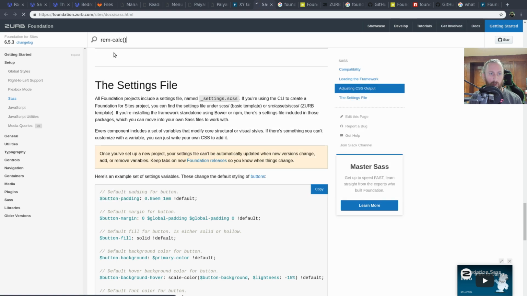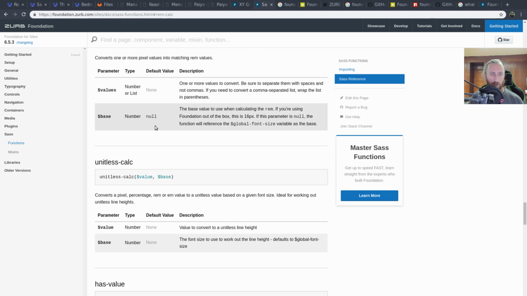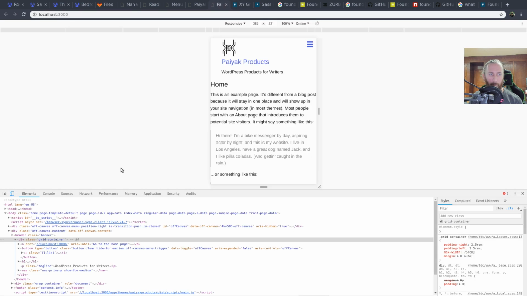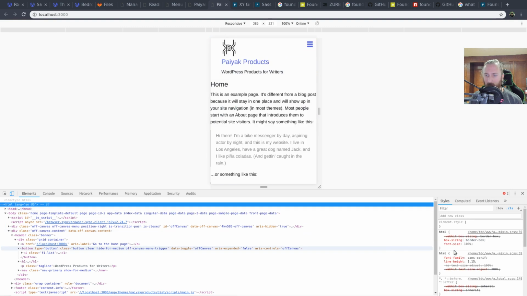Remcalc, yes. How does remcalc work? Base value to use when calculating the rem. If you're using Foundation out of the box, this is 16 pixels. Global font size variable is the base. Well, font size 100%.